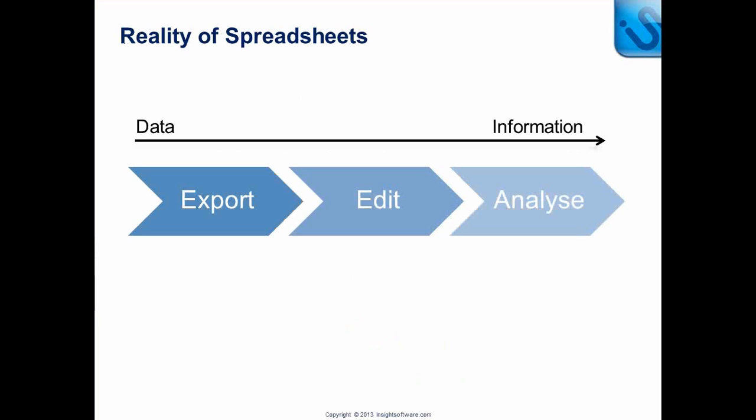So let's have a quick look at what we typically see around the area of spreadsheets. We find that people are using them all day long because the actual ERP system isn't giving them access to the data they want. And what we typically see is these kind of percentages. About 5 to 10% of the time taken is to do an export. That could be a SQL download that has many thousands or tens of thousands of rows. We've even seen hundreds of thousands of rows being dumped into spreadsheets. That's not good for the database. It's not good for the server. It certainly has implications for security and integrity, but we just look at the time taken. That's 5 to 10% of the time.